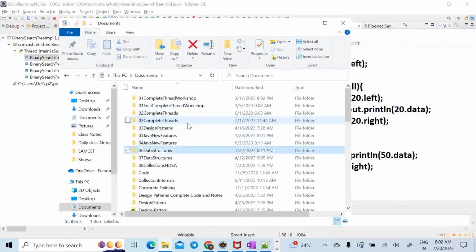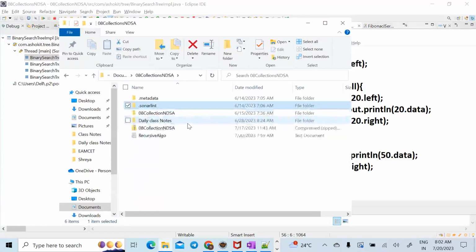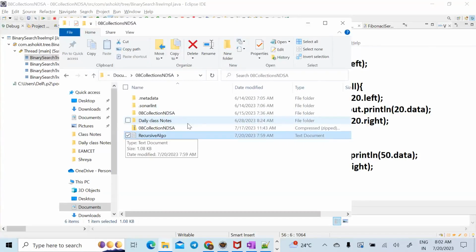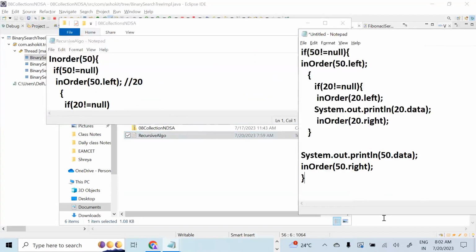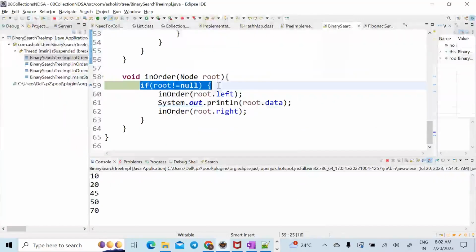Many people say that recursion is nothing but calling the same method again and again. It is not exactly that. There are so many things. If I do not write this line of code, guys, what happens? It won't stop calling. I'm talking about line number 59. If I don't write it, it will keep on looping.